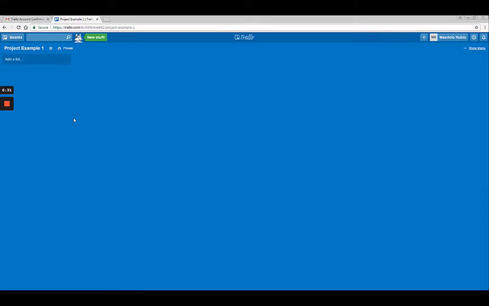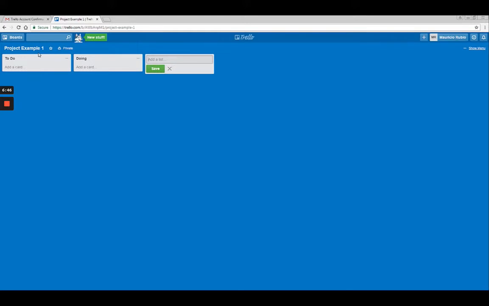Let's say you want to keep it really simple and go with an agile approach to the project. So you can just create probably 3 main lists: to do, doing, done. That's it. Let's actually add 2 more. Let's say QA, quality assurance, and I'm going to put that before we actually mark it done. And another one I'm going to create here is something I like to call parking lot.